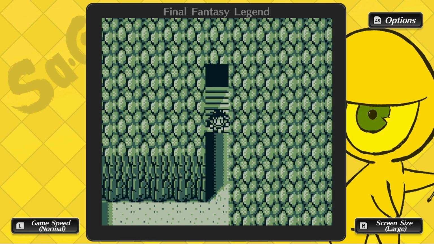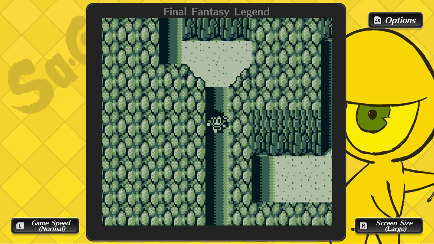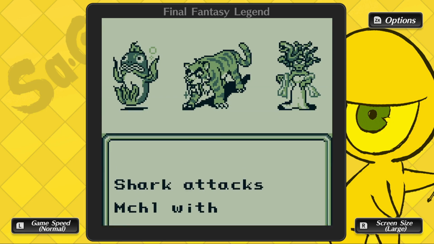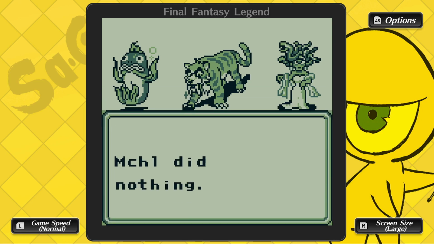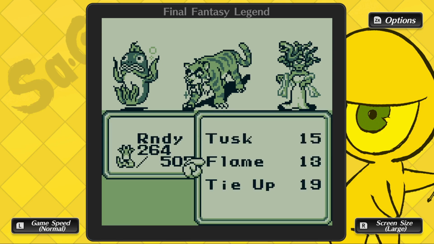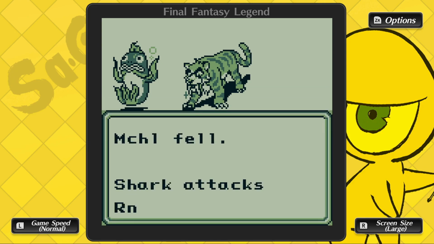Is that this entire floor? I think I missed something. I think there was another passage I could have gone down. Let me just head back, because we need to clean out every floor. When the enemies use things like Tusk, it seems like it does pretty good, but when I use Tusk, it never does very well. Actually, I want to use Thunder on the fish. Well, I guess it didn't matter.